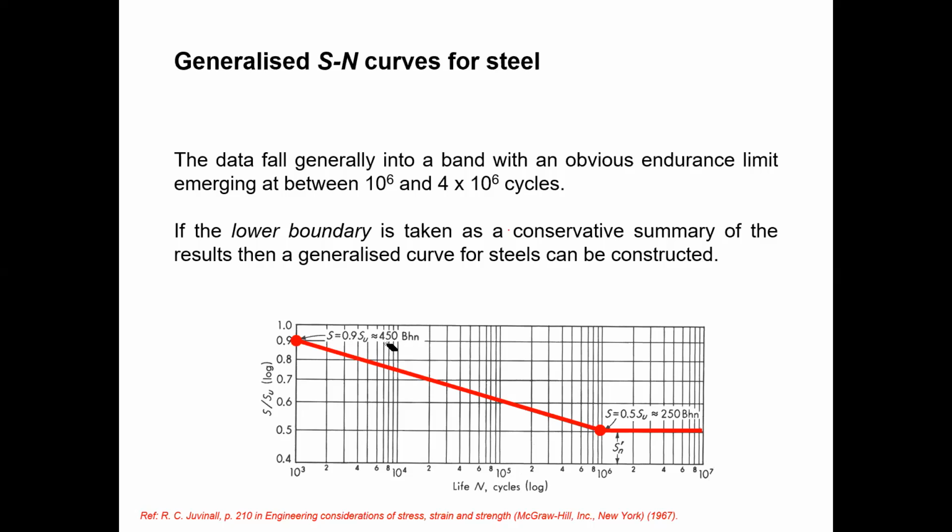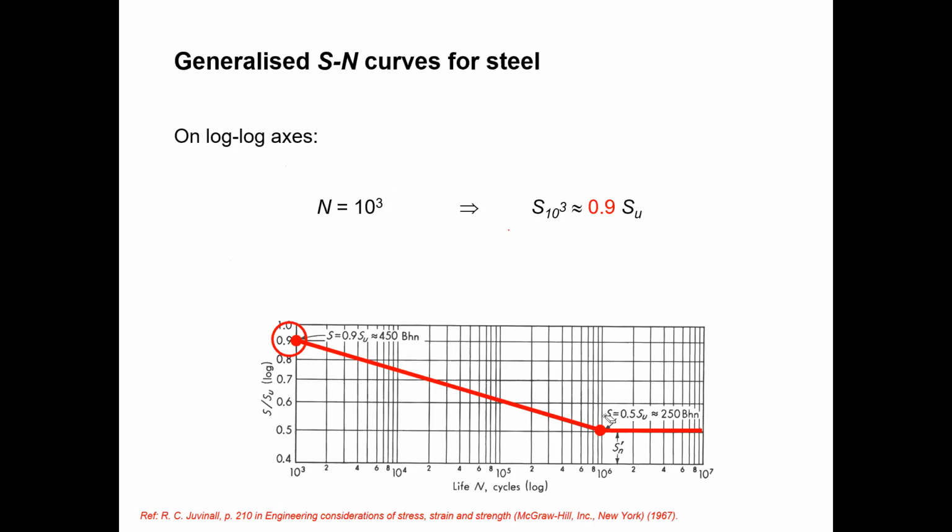Normally in the questions they will provide the BHN, that means hardness. From the hardness, you should have the ability to find the ultimate tensile strength, because there is a relationship between those properties, and they will provide it. So here also it is the same. If you don't know the SU value and they provide hardness, you need to find the ultimate tensile strength first, then find the endurance limit.